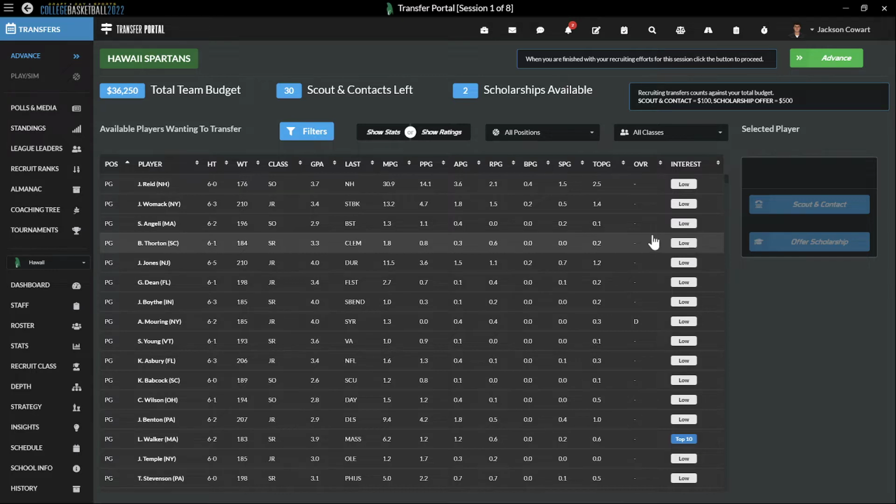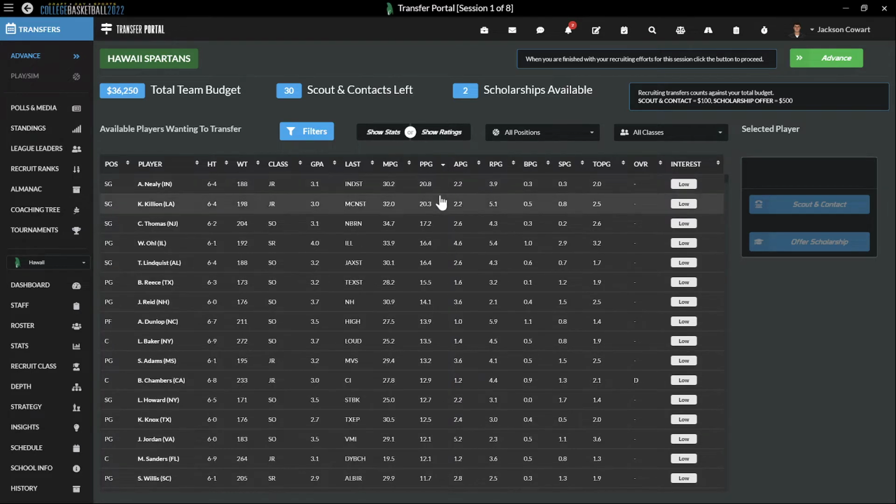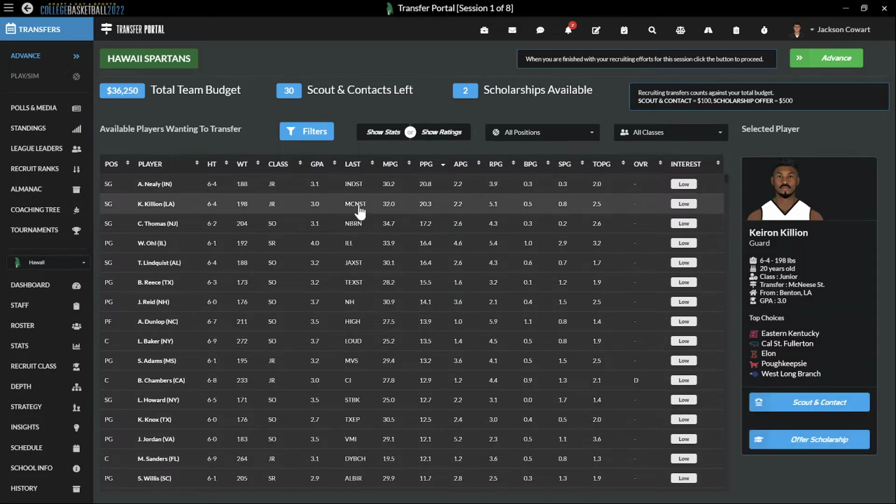We are going to ink a free agent here, and I think we need to be focusing on point guards and centers. So with a school like Hawaii, where we're not going to be able to really convince some of these top guys, right? I mean, there's probably a couple 20-point scorers in the mix coming from Indiana State. Was that McNeese State? I don't know what's going on there. But I don't think we're going to get these guys. That's just not the caliber of player that Hawaii is going to be able to pull.